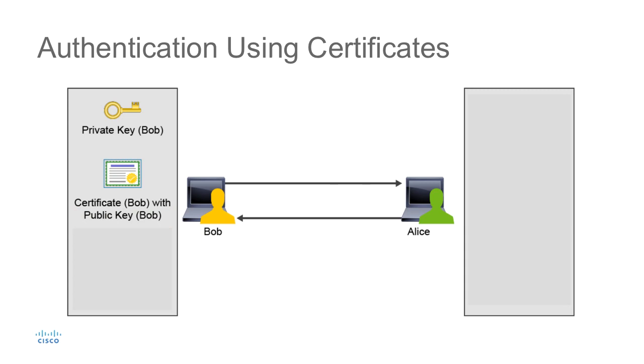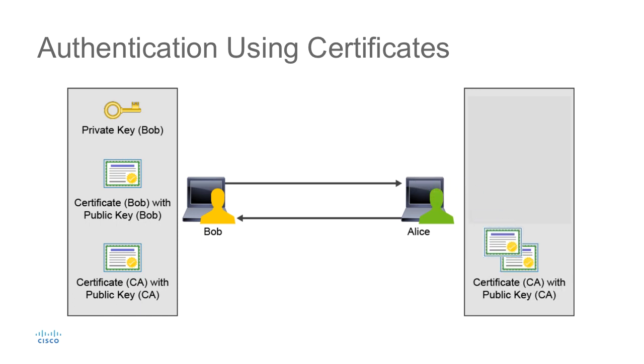In the previous example, we enrolled with the CA server, and that's how we received this certificate. Now, Bob has a copy of the CA certificate, which has the CA's public key with it. We're not going to use that with our own certificate. What's going to happen is we're going to send our certificate over to Alice. Alice is going to take that certificate and read the signature using the certificate from the CA that has the CA's public key. And once Alice can validate that your certificate is signed by someone that Alice trusts, well, now you are trusted by Alice.